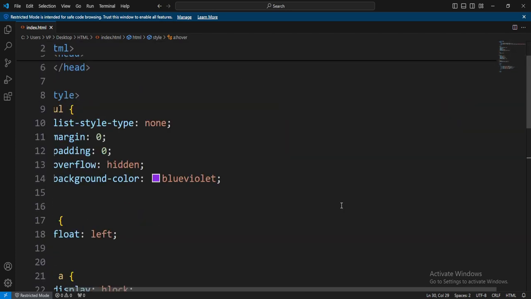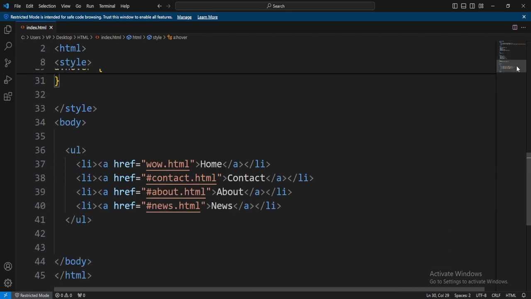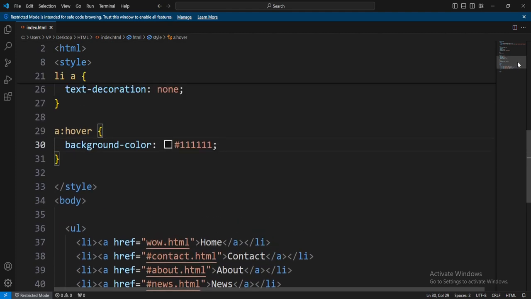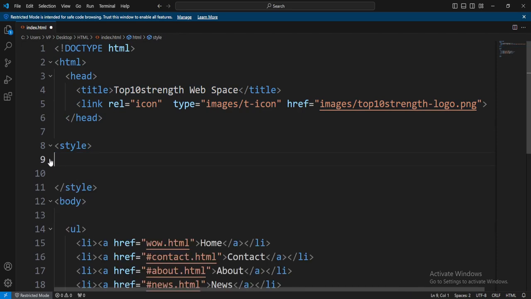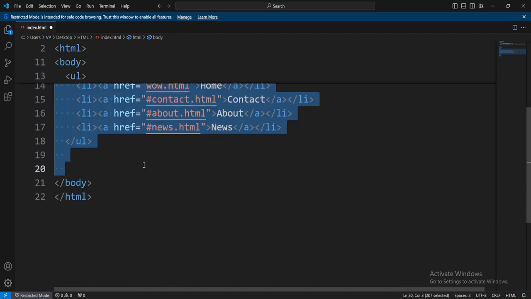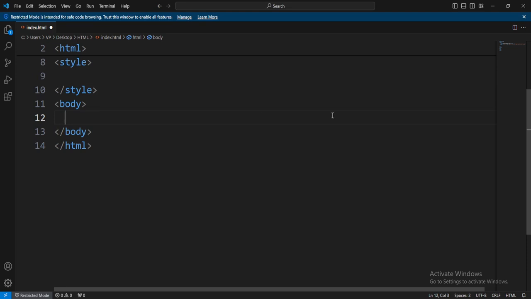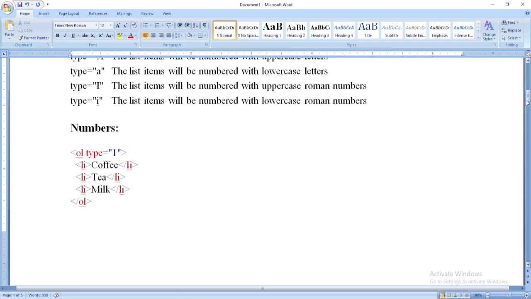What we are going to do right here is start everything over and design another thing. Let's delete all this we have right here because we don't need it, and delete this one also, to be able to create a new ordered list. Let's save our document and reload it to see what is going on. Can you see everything is empty right now? So let's get back to our document.